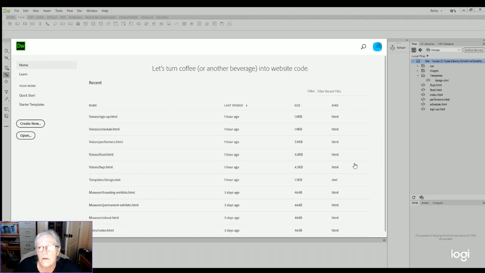So what we are going to do first is create a new site. We're going to go up to Site, Manage Sites, New Site. You're going to type in Voices. You're going to go to the folder icon. You are going to go find Voices on your desktop and select Folder and Save, and done. I've already got one, so I will call it Voices 1 just so there's not a conflict. And what will happen is all your files will come in under Files on the right-hand side.